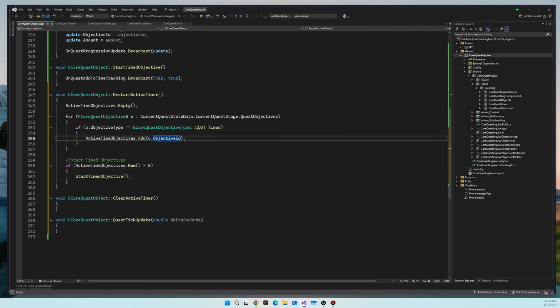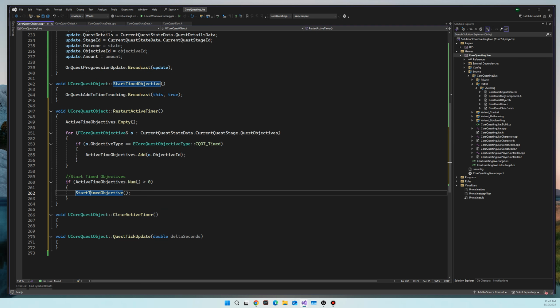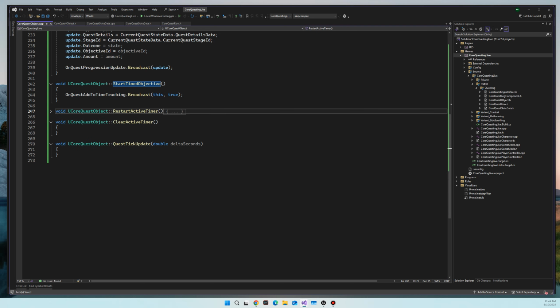We should have an active objective ID. And then we'll say active timer, and then we just say restart the time, which will then broadcast back up to the host or the quest component to say, okay, start your time, start ticks. So that's the restart, and it's only really used when we reload the quest log.